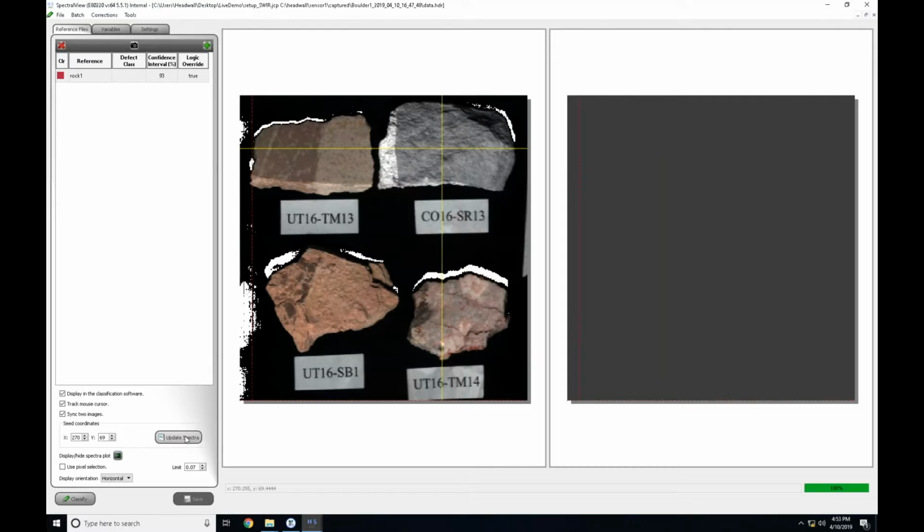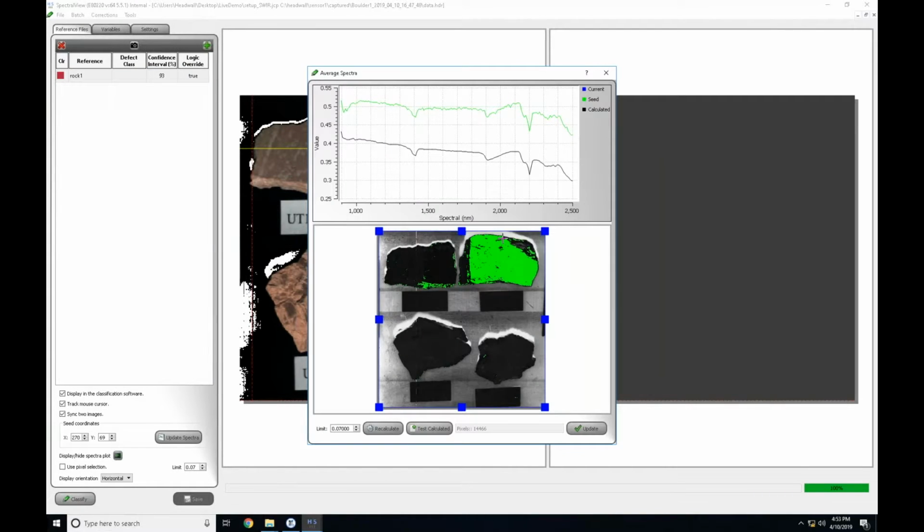So now, if I click this Update Spectrum button, it's going to give me that average. And I can see that maybe there are some extra pixels that I don't want to include in there that are from a different rock. So I'm just going to exclude the recent region spatially. And if I click recalculate, all of the red pixels are within my threshold, but they're being excluded spatially. And all of the green pixels are being included in my average.